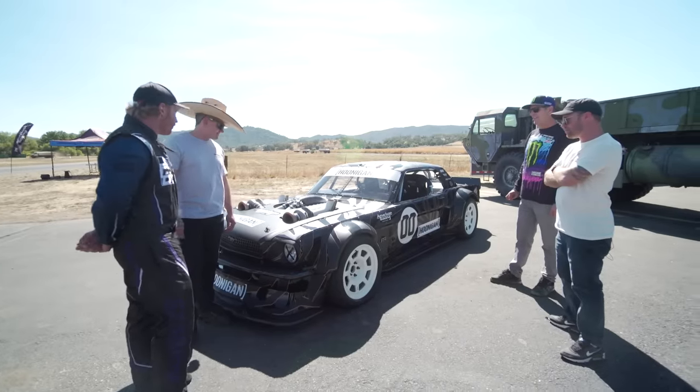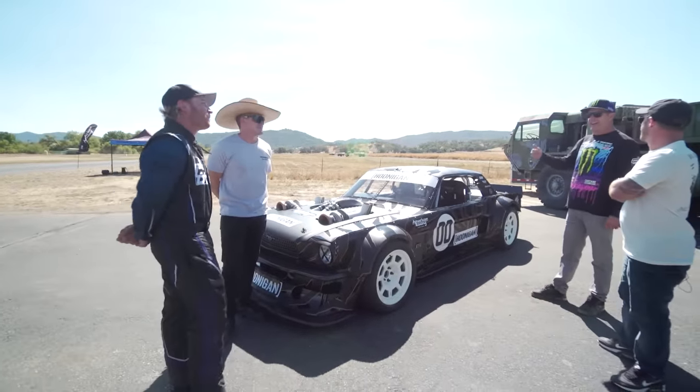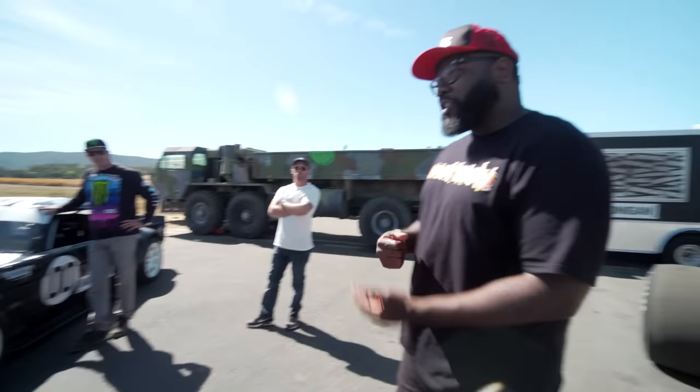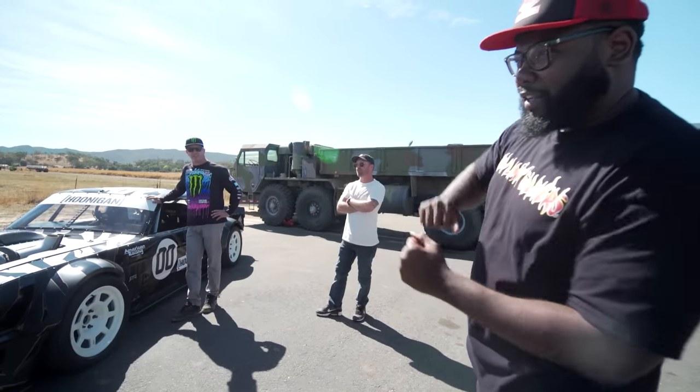Do you have any questions on this vehicle? Can you turn it down for me a little bit? It only goes to 11 and higher. So we won't turn the car down for you, but we do have a driver mod — Ken is actually going to let his 14-year-old daughter race you in this thing.